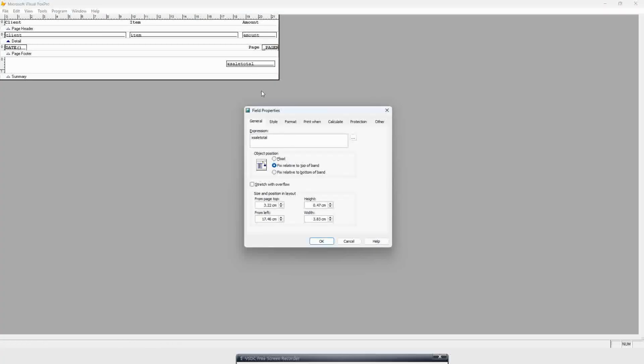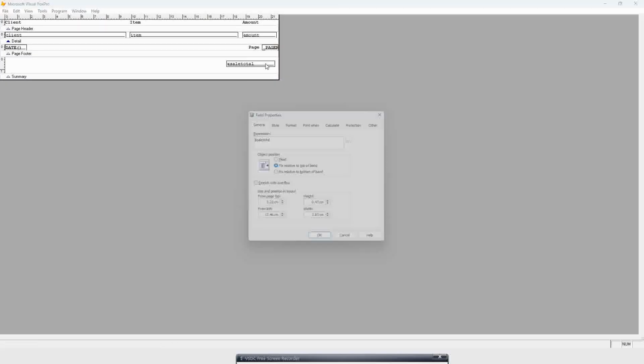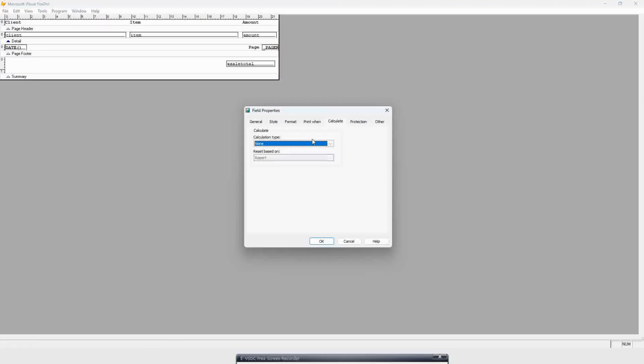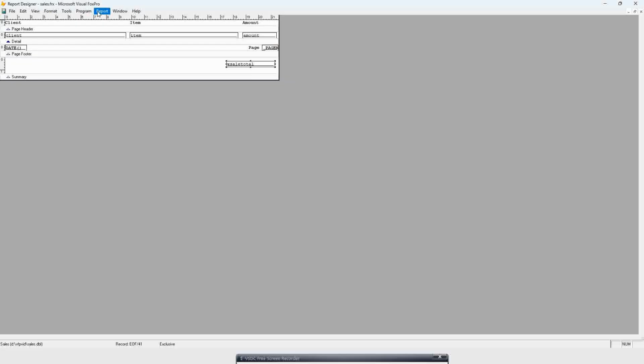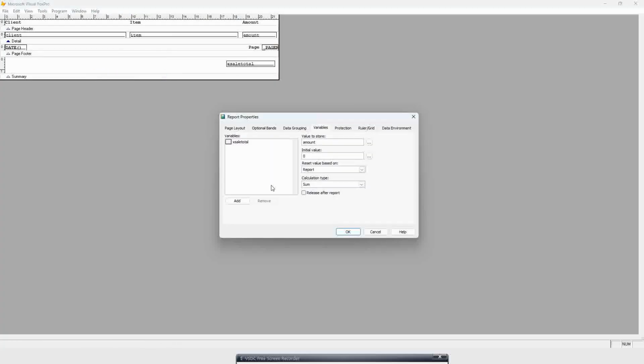So Excel total, you can see I have not done any calculation here. I am just displaying the value where I made and attached the functionality of Excel total in the report variable. I created one variable by adding this button, and I want to attach a value to this variable.